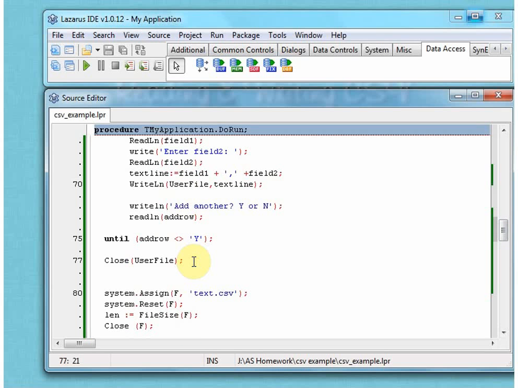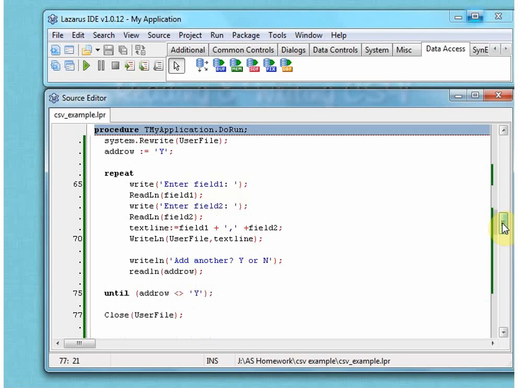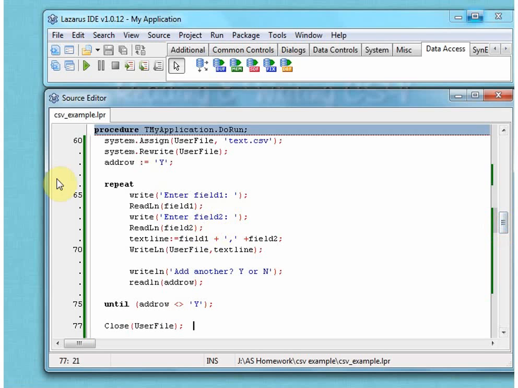So after that we close the file. Now this is incredibly important for using files. If you open them, you do something with them and you don't close it, when you try and open the file again, your program is going to crash. So you have to remember, open, do something with it, and then always close the file. So at this point, what I'm going to do is I'm actually going to run the program and show you how this works.